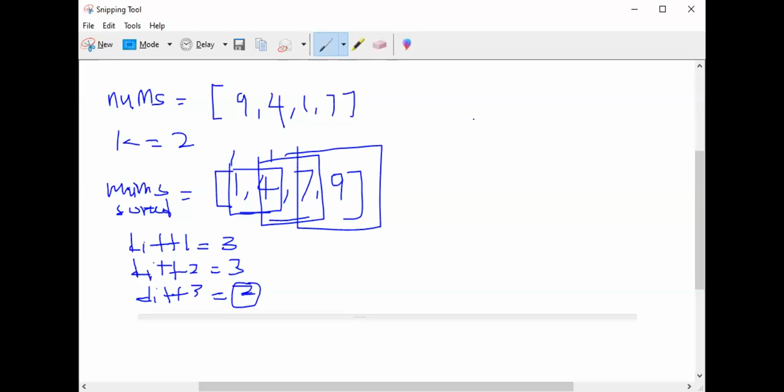So once we sort them out and go in windows of k, that will be helpful. And we can always keep in mind that the elements with the smallest difference are those that are closest to each other. That's why going through these windows is better. For example, if I check this window, I don't need to check one's relation to 7 and 9, because I know that this window is better, because it's closer to 1.